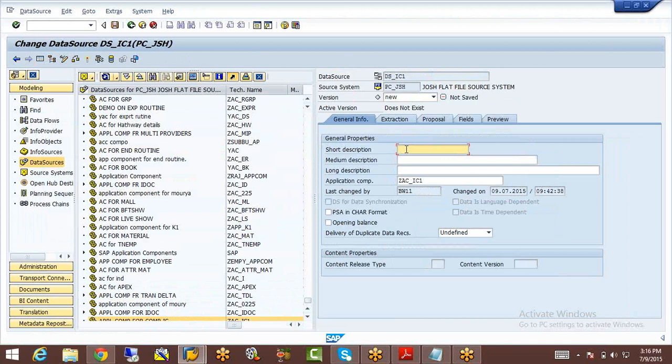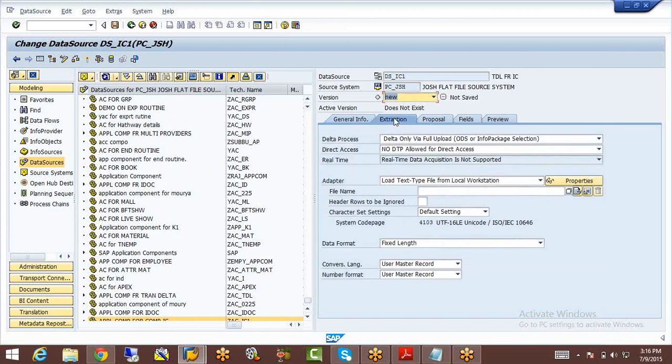See here, give the short description, medium description, and long description. Transaction data for InfoCube, TDL for InfoCube compression. Transaction data loading for InfoCube compression. Select extraction.